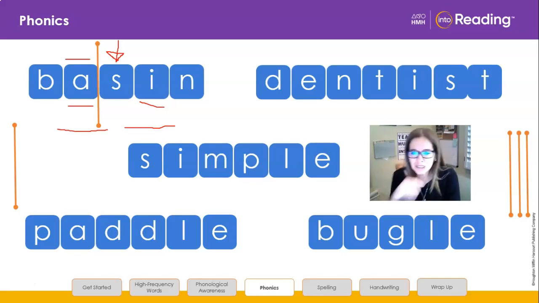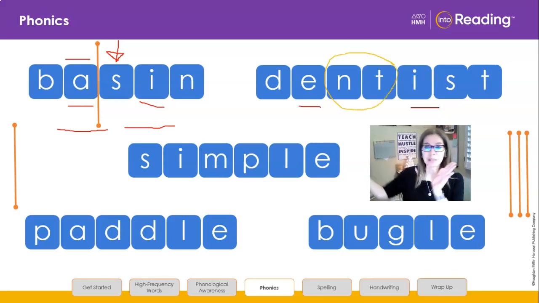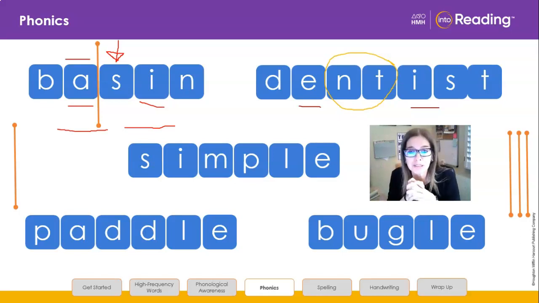All right, so let's look at the next one. Two questions. What vowels do you see? Are they together or apart? We see two vowels that are apart. What do we know? We know that we're going to have two syllables. Do you notice what's in the middle of the vowels? Do you remember where to divide this? I don't see any final stable syllables that are going to make it a little weird. I don't see any E-controlled syllables, do you? Remember, we have to look for those. Do you remember where to divide it? Let's see if you're right.